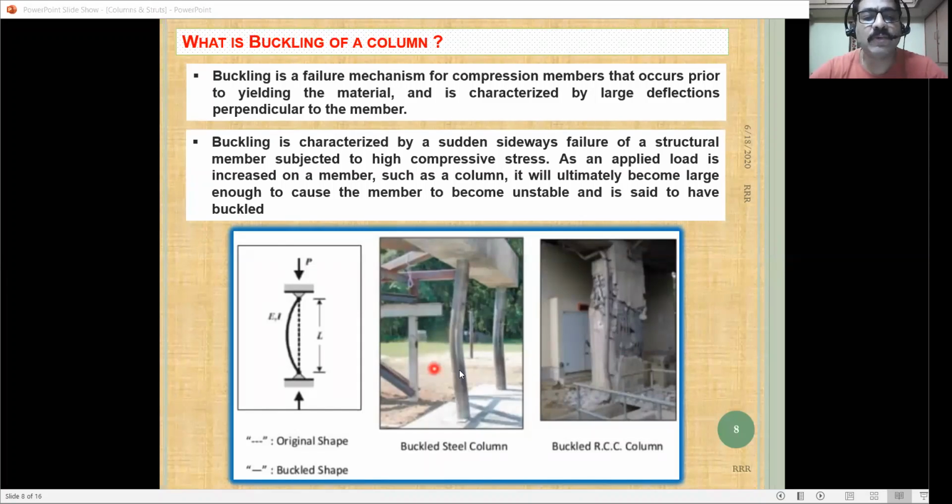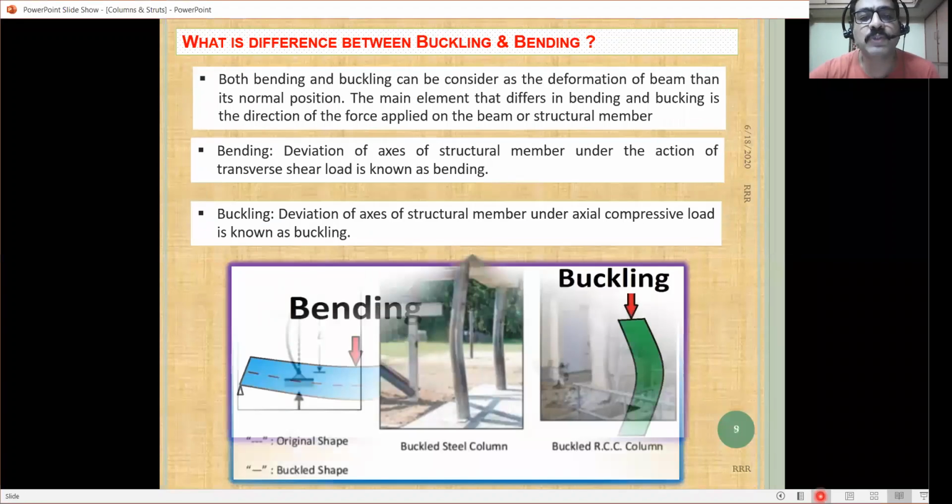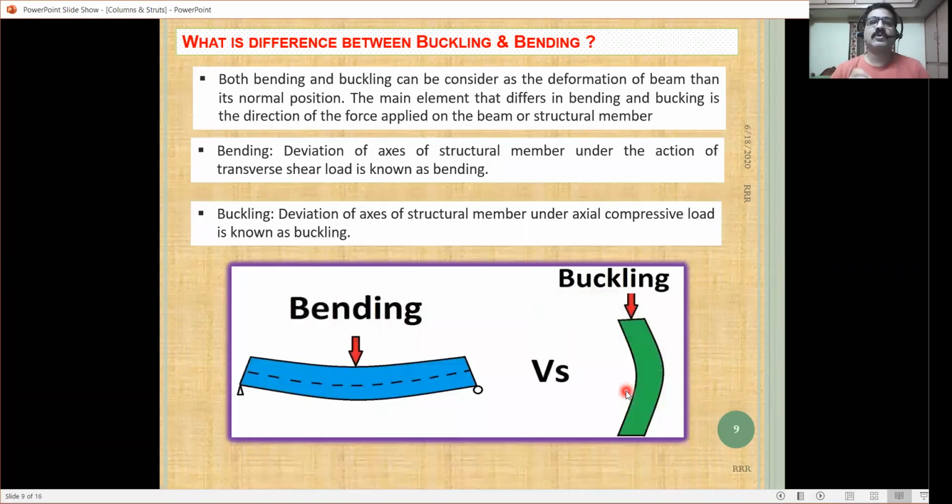So is everybody clear now? I will show you the next slide. Many times students get confused between bending and buckling. Please remember there is a very close difference between bending and buckling. If you have not understood, please ask me again, I will clear it. This is the only difference between a column and a normal beam. So I will show you more quickly in a different way, and then we will get more idea of what is bending and what is buckling.